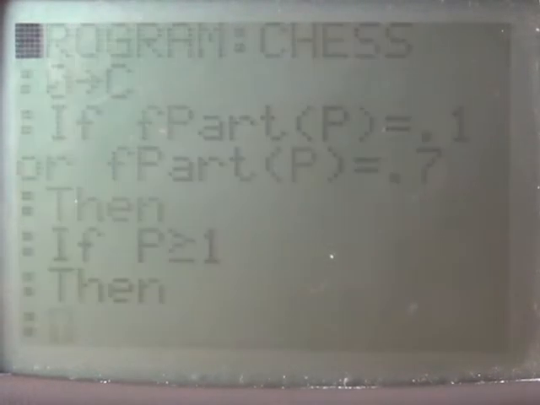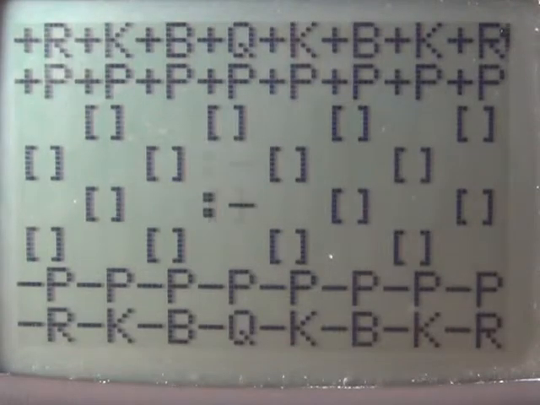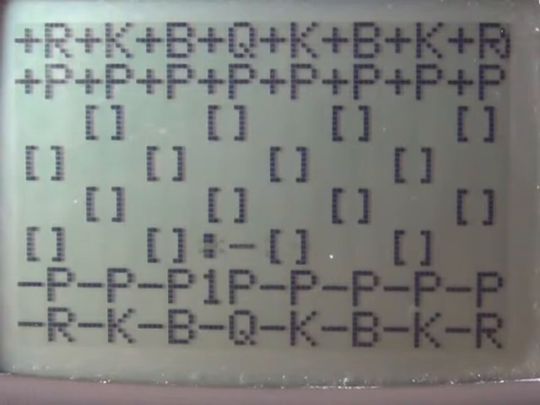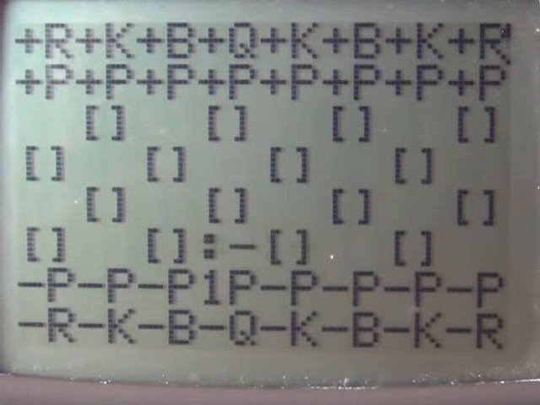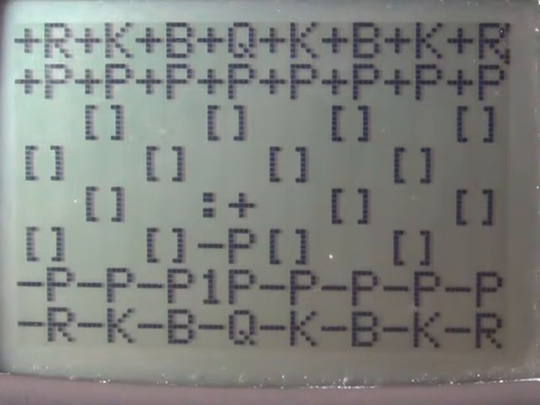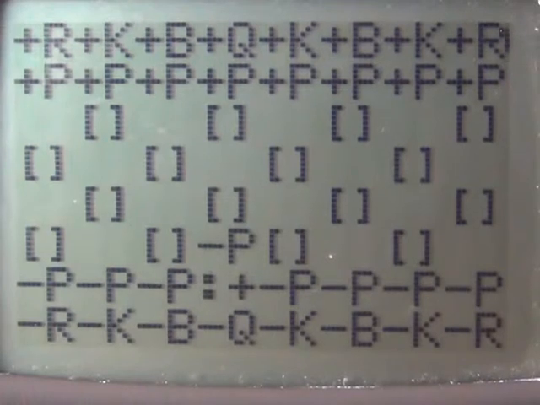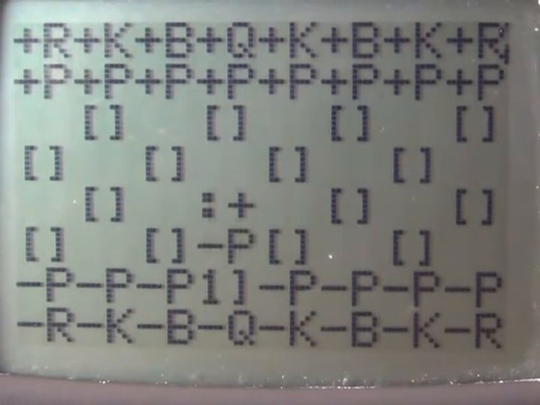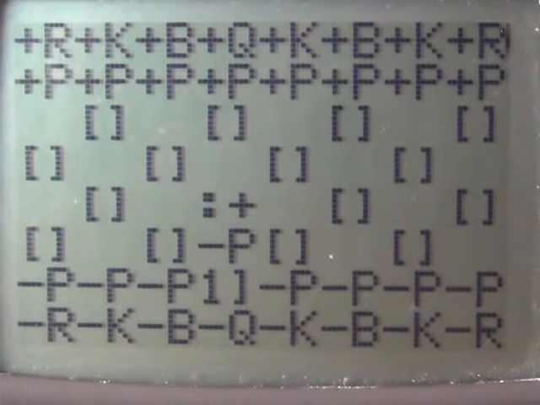There was an issue though. There was an issue. Let's go back and do this again. Okay, if I try to move there, it shouldn't work. But if I try to move here, did it work? No, see, it's not erasing this piece. And there shouldn't be a 1 there.